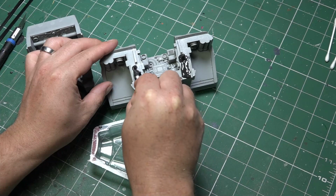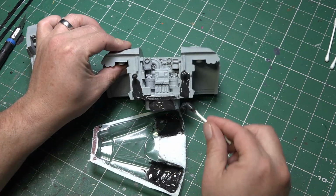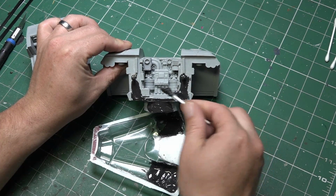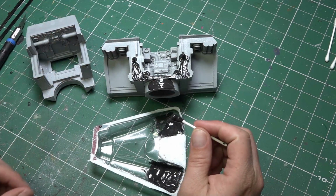You either paint it now, you paint it the way I'm going to do it, where I'm going to put the two halves together, or you just don't paint it at all. So, you know, I don't paint the inside of Rhinos and Land Raiders, for example, but I will be painting the inside of this.